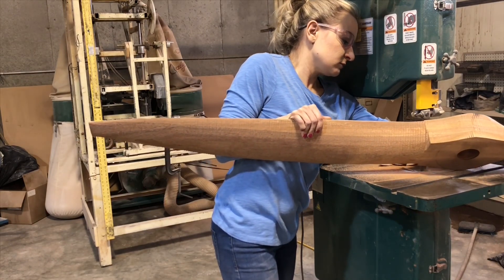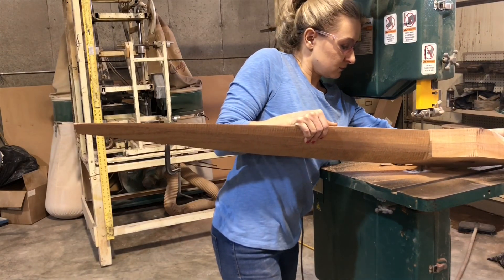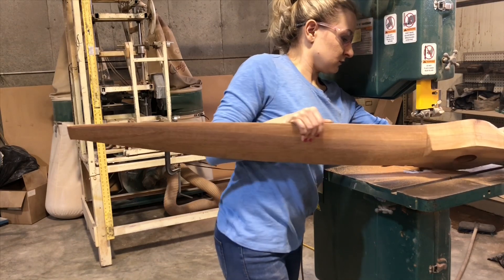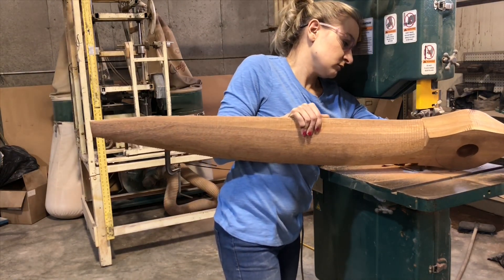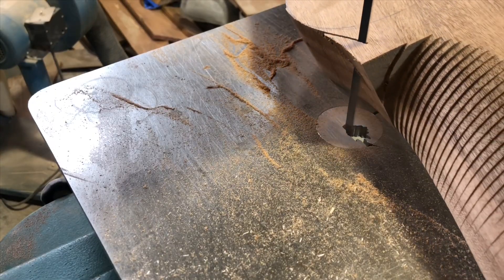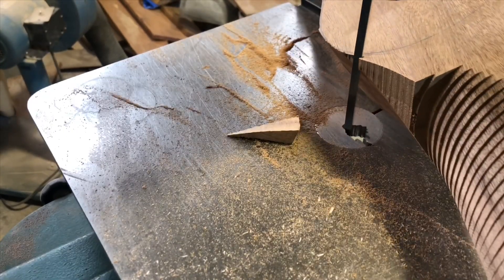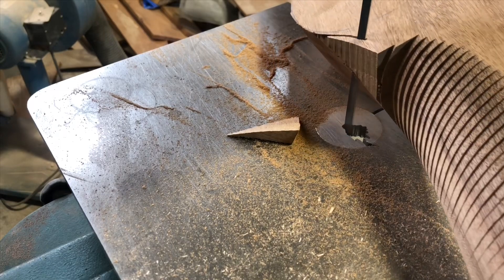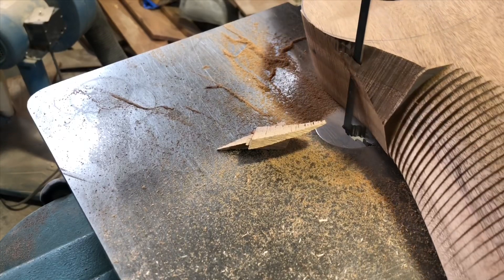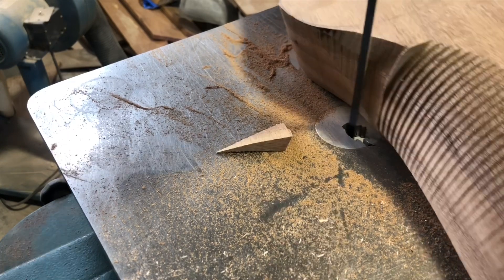I also have to do that to the opposite side to keep it balanced, so anything I do here that's not symmetrical is going to mess up my vertical balance. This is all freehand on the bandsaw, so I have to be really careful and I'm just doing it by eye to make sure I take off even amounts and get it nice and smooth. The better job I do with the bandsaw, the less work I have to do on the sander. It took me a really long time to get good at this part, but now it's my favorite part to do.